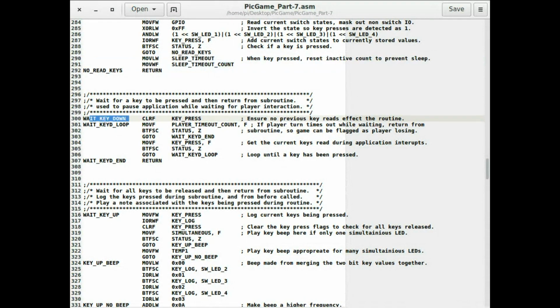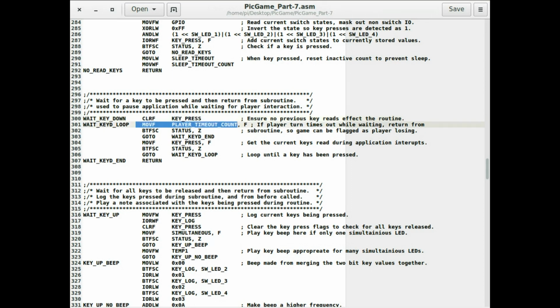So, wait until a key is down. This function waits for the user to make a move in an actual game. When it's played out the sequence and it wants the user to play the sequence back to it, between each of the player's key presses it needs to wait for them, because it's got nothing else to do meanwhile. So when it comes into this, it clears the current key press flags, because if it didn't clear the current ones and you come in here, it will just drop straight back out because it'll think that the user's pressed the key.